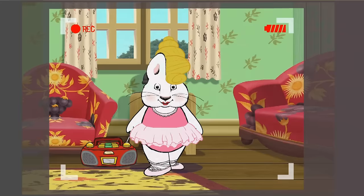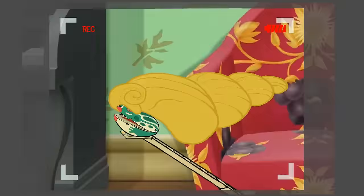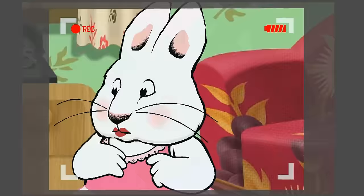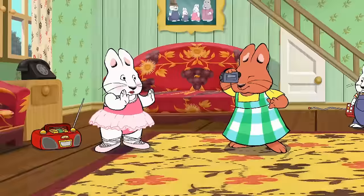And now, here's a perfect pirouette performed by me. My blonde bombshell wig. Cut, Louise. Cut. Wow, that was a great action shot, Ruby.